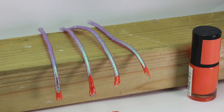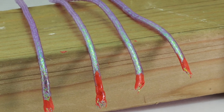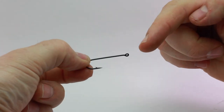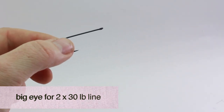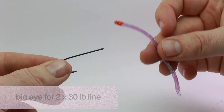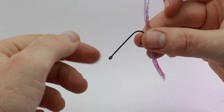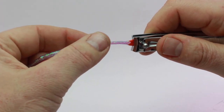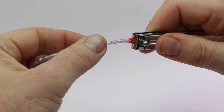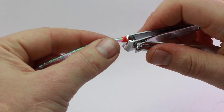You don't need more than 4 hooks for a mackerel rig. It takes about 10 minutes for that to dry. Now I'm using 2-0 hooks. They need a reasonably big eye because you've got to put a 30-pound line through that twice. And in my right hand there, I've got the now dried nail varnish on the end. You can cut it so it's nice and square, makes it a little bit easier to thread along the hook. Scissors are probably better than these nail clippers.